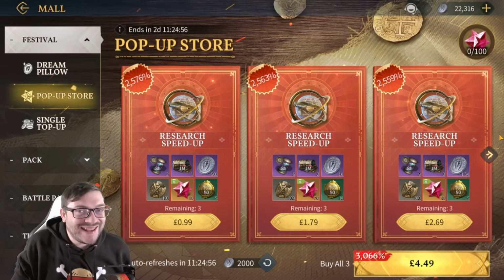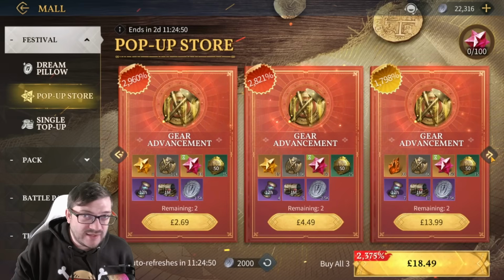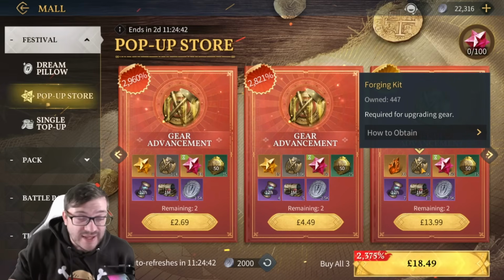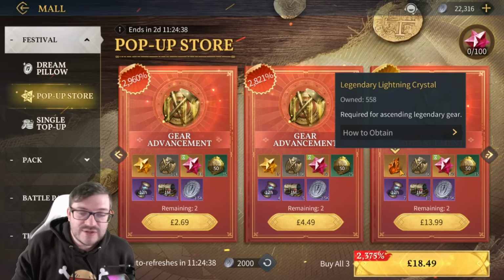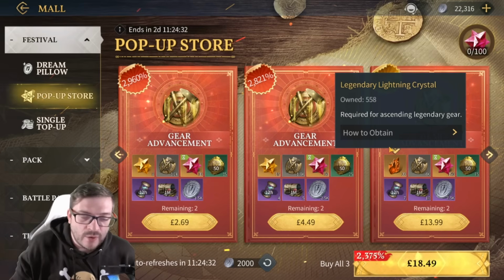But where is the value? Because obviously we don't care about the research speed ups, and we really don't care about the gear advancement either, because this is pretty good for obviously forging kits. It will get you a ton of levels on your gear, which is fair game, as well as giving you the lightning crystals here, which is what you probably care about for the 3 to 4 stars when you start to go up that threshold for your account.